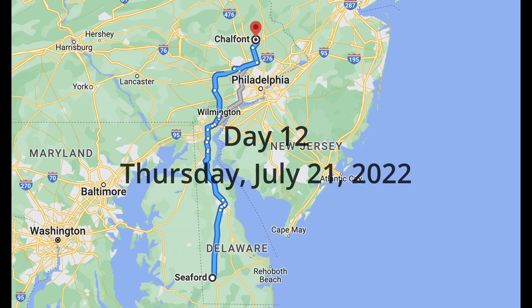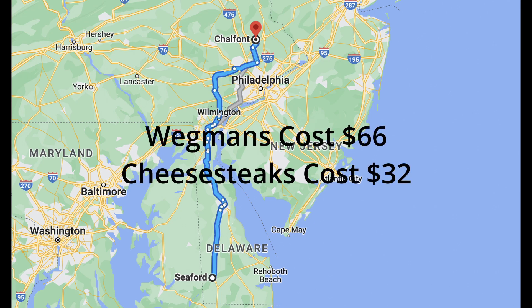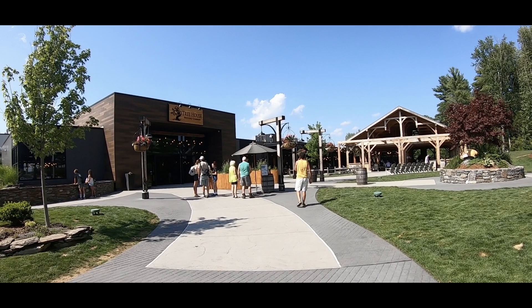It was day 12 of our trip and we still had a long way to go to get to Maine. So we decided it was time to hit the highway and put some big mileage on to work our way up north. We left our Boondockers Welcome spot in Seaford, Delaware, and headed to a Boondockers Welcome in Chafford, Pennsylvania. Along the way we made quick stops for Philly cheesesteaks around Philadelphia, and then a Wegmans grocery store stop to buy some specialty items — we heard it was a really cool store. We got to our Boondockers Welcome spot about 4 p.m. and the people were so nice they sat in the driveway and talked to us until after 9 o'clock. Tomorrow is a big day for Chuck when we hit Treehouse Brewing Company in Massachusetts, one of the first big breweries he wanted to visit on this van trip to Maine.